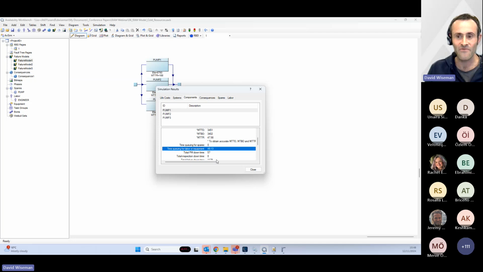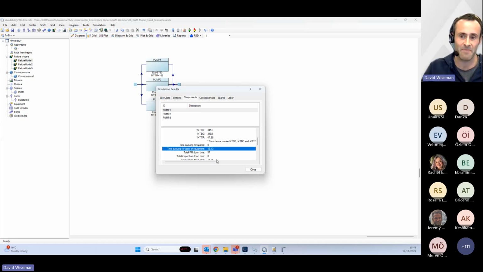That's how much downtime we're losing from pumps 1, 2, and 3, waiting around for labor because it takes an hour for them to get there, or even because we don't have enough labor to cover all the tasks that are taking place. This can help us now to understand not just how we might improve the architecture of our system, but how we might improve our staffing levels. How many people do we really need to drive that downtime down further?